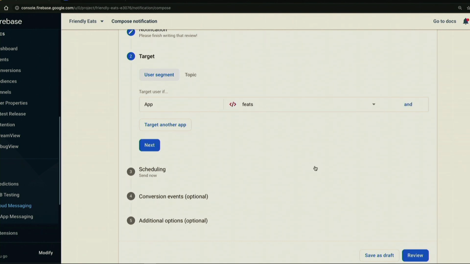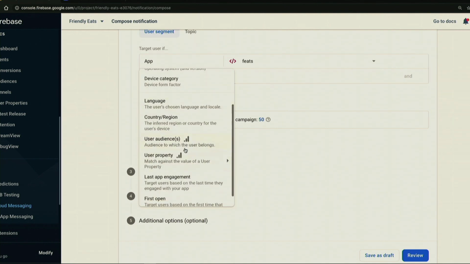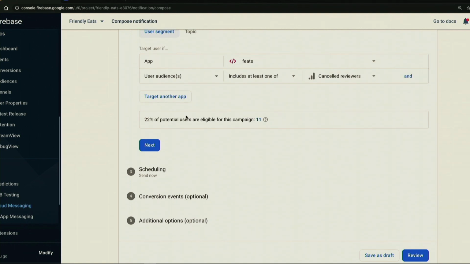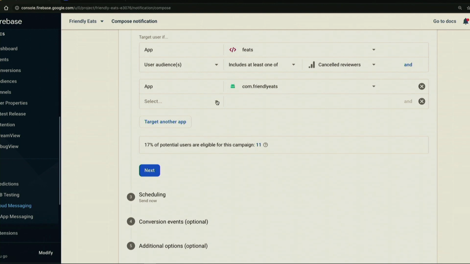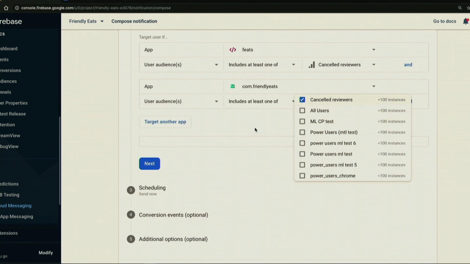So I'm going to click the Friendly Eats web app first, and the audience that I just created, called Canceled Reviewers. And then, because I'm also on Android, I want to target both. So I'm going to add another app, pick my Android app, and select the same audience, Canceled Reviewers.